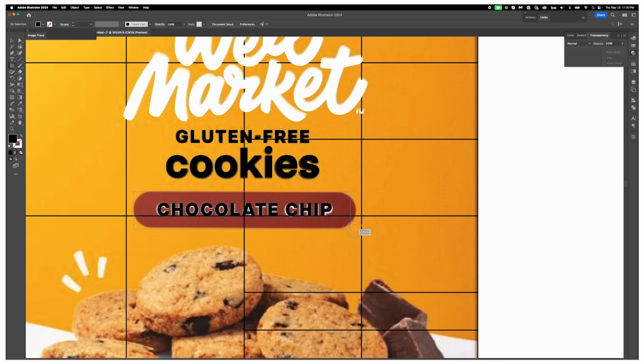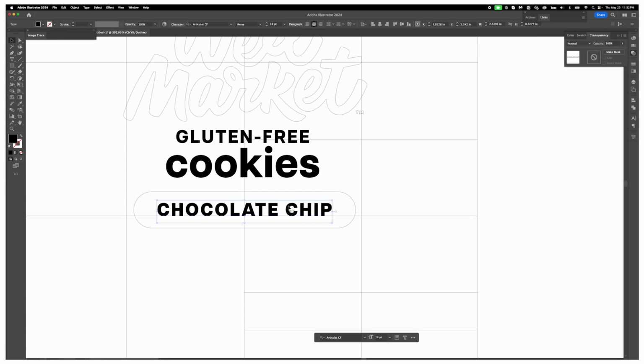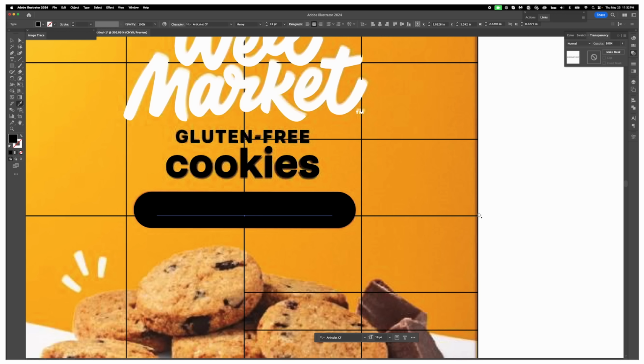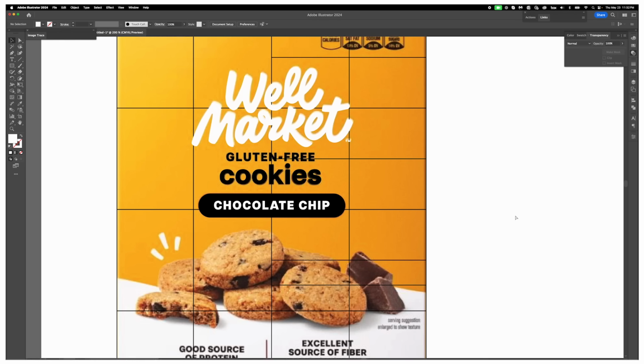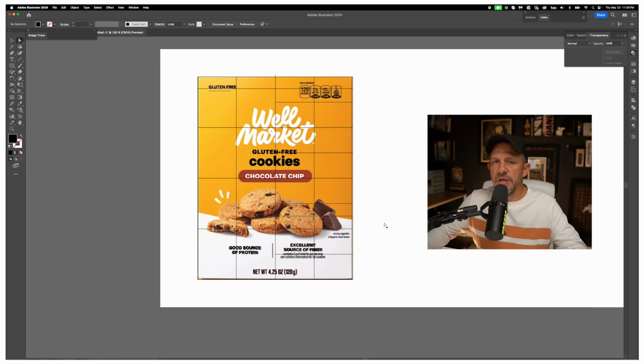There's a couple different ways to do it. This is just fast for me. I'm going to throw that behind there and I'm going to make this copy. So to go to wireframe in Illustrator is just Command Y. I'm bringing this to the front, and then I'm going to make that copy white. I'm just putting all the chunks in here. All right, so I'm going to go ahead and type all this stuff out and then we'll jump right back in. All right, so you can see we've created everything that was on the box.